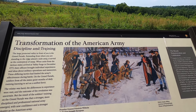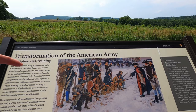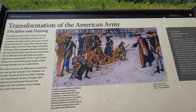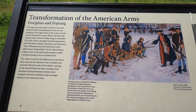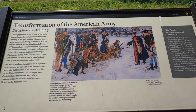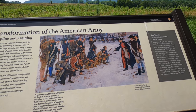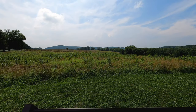Discipline and training. The large protected valley in front of you is the Grand Parade, extending from where you stand to the ridge almost a mile away — that's a mile through that ridge. It serves as the centerpiece of the camp. Prussian General Frederick Wilhelm von Steuben — that's why they call this King of Prussia — brought European discipline to the Continental Army. They trained them for the eventual campaign against the British. Imagine it's May 6, 1778: arrayed on the Grand Parade in front of you are 10,000 Continental soldiers demonstrating their new skills for General Washington. This is the gala celebration of the new military alliance with France, which had just been announced. Soldiers moving into position for inspection — that's where they did all their military exercises, right out there.